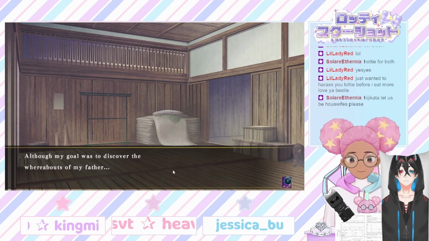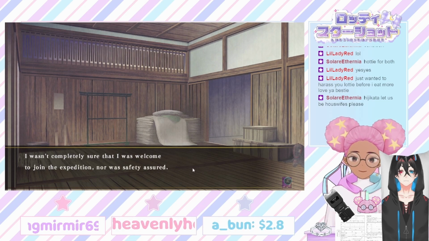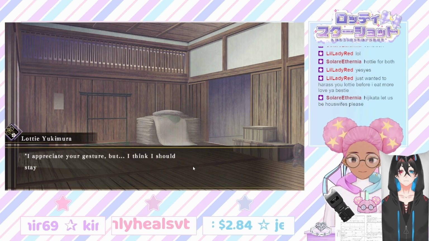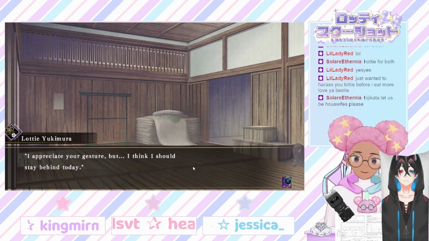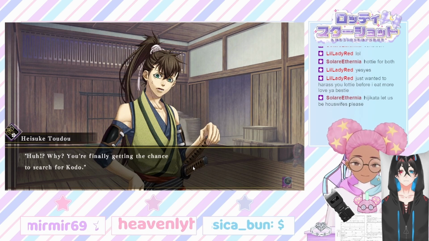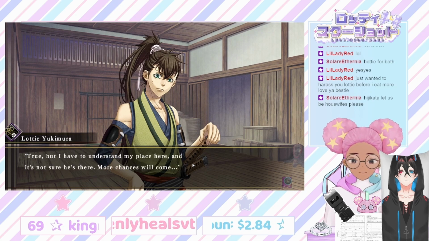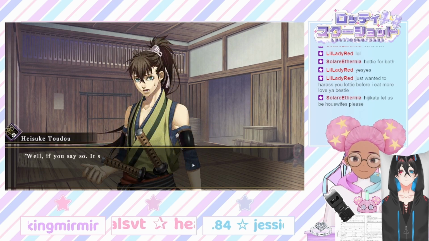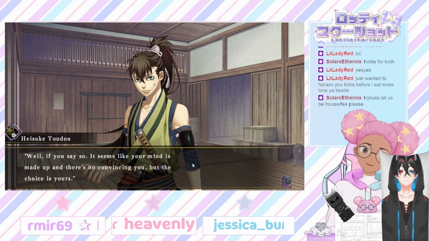Although my goal was to discover the whereabouts of my father, I wasn't completely sure that I was welcome to join the expedition, nor was safety assured. I appreciate your gesture, but I think I should stay behind today. Why? This is a great chance to look for your father. True, but I have to understand my place here, and I'm not sure he's here. More chances will come. Well, if you say so, it can't be helped, but you don't need to hold back.